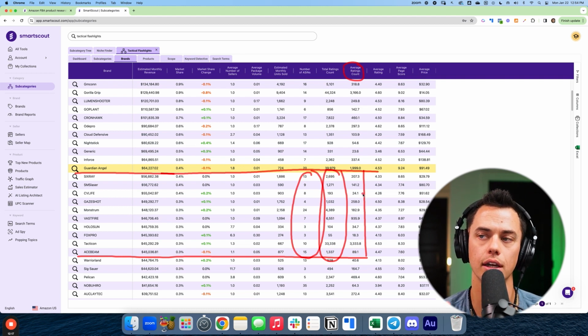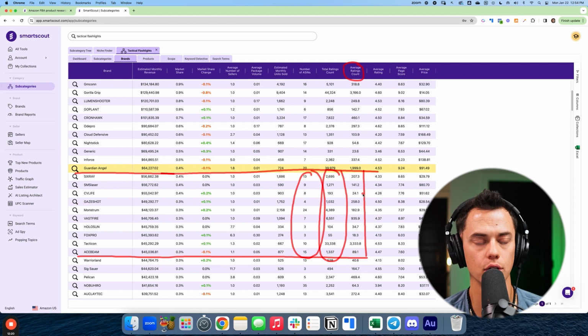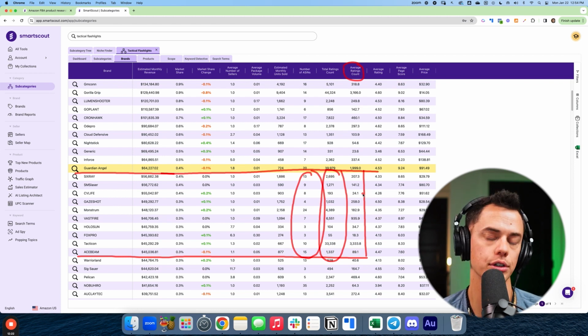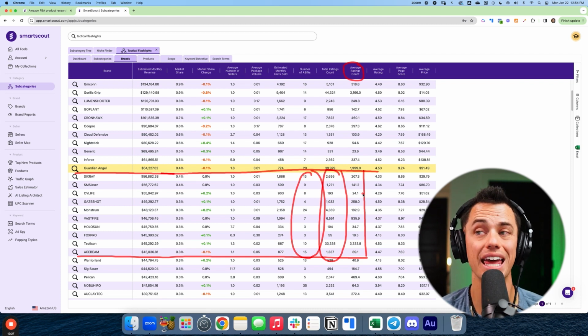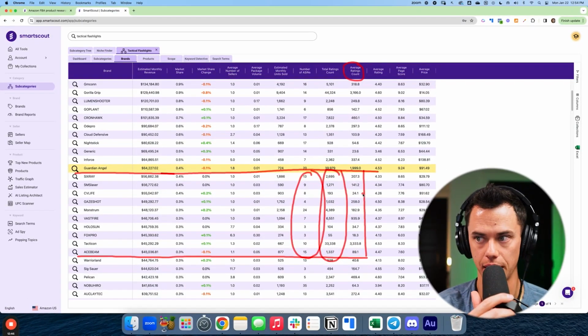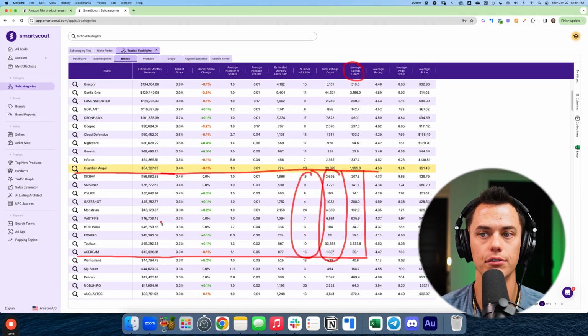I could tell myself, okay, if I wanted to sell tactical flashlights and my goal was to get to $50,000 a month revenue in a somewhat realistic time frame, maybe a year or two, I would need 10 different ASINs, so 10 different offers, variations of my tactical flashlights, and I would need to get each of those up to 200 to 300 reviews. And if I can do that, if I can have 10 offers, 10 variations, 10 flashlights, get them all up to around 300 reviews, likely, I'm assuming you have good reviews and it's a competitive price point, likely you could sell $50,000 a month.